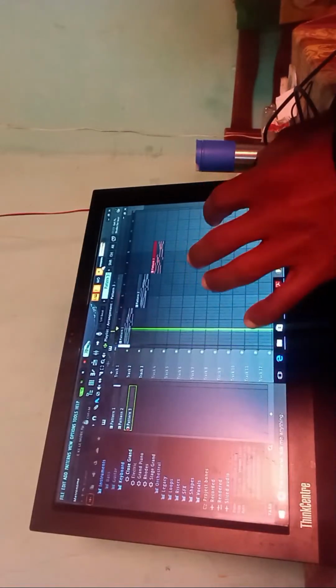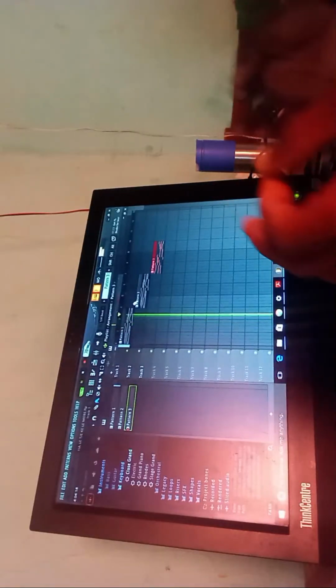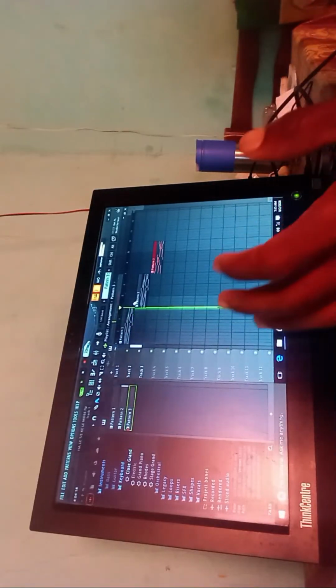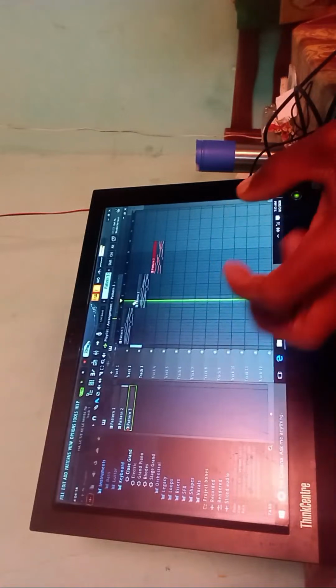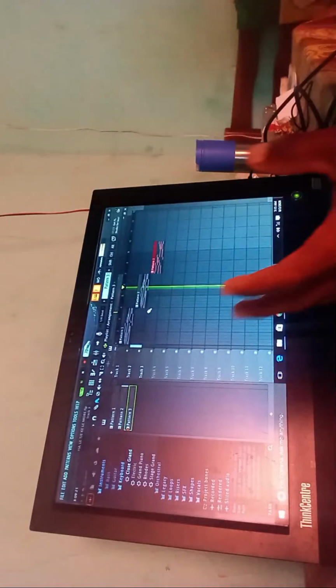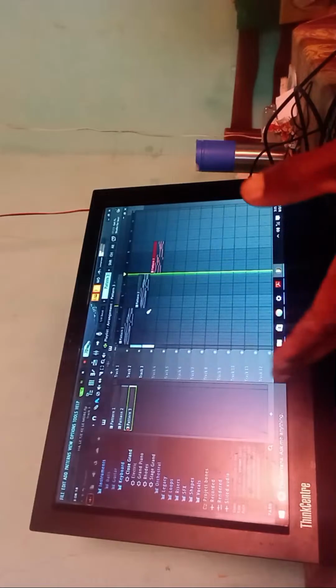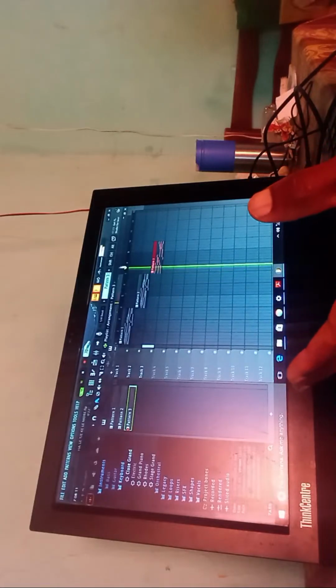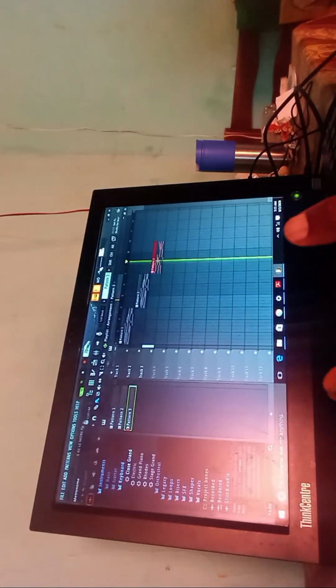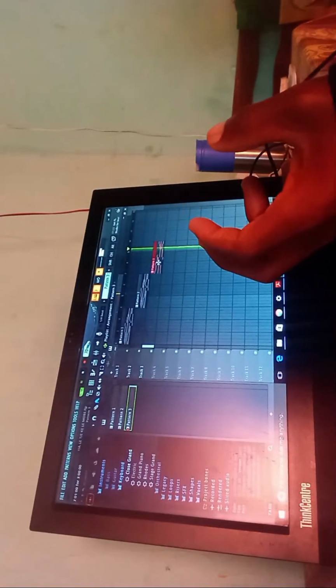Let me switch the metronome off. Let's keep the metronome on.